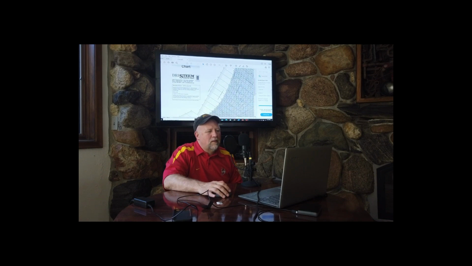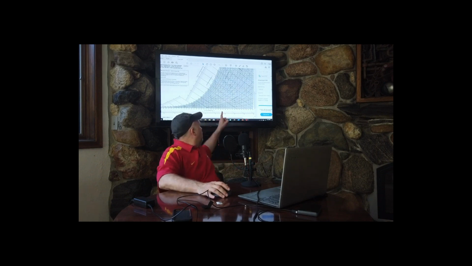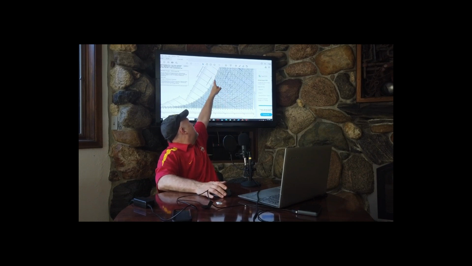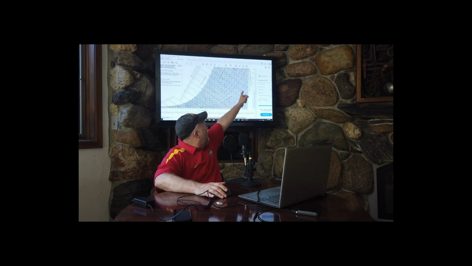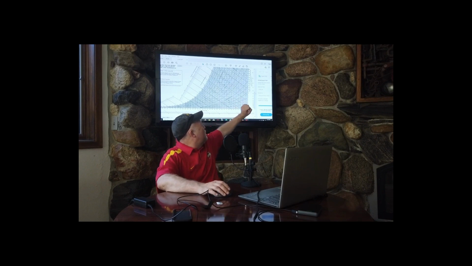Take your pencil and just plot that. 95 is right here, and go up to this point right there. 75, 76, 77, 78, 79, 80. So 78 is right here. It's this line that goes down like this. And when we plot those two together, now you can read all the other conditions. You could come over here and read humidity ratio in grains of moisture per pound of dry air. We can go a little bit further and read dew point temperature right here.